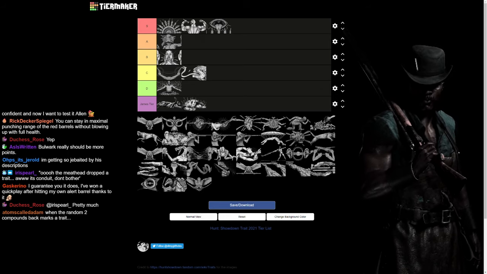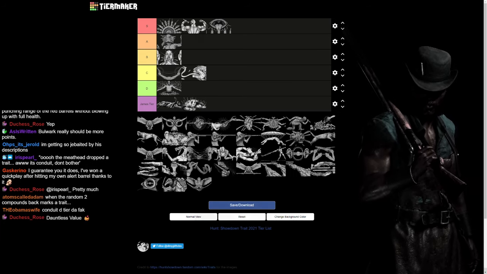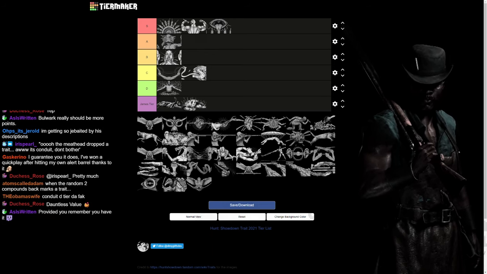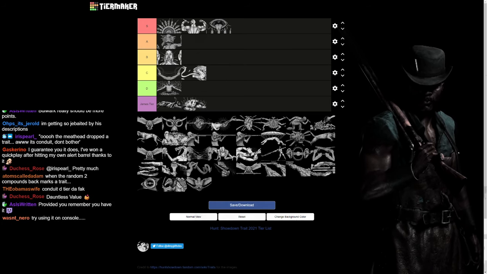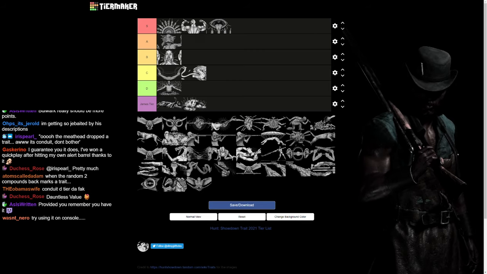And to the people who are watching this and who don't understand why it's so good and why it's S, I'm going to educate you on why it's so good. Provided you remember you have it. It's so good because within, I think, 3 meters. Try using it on console. This is on PC. I'm a PC player.